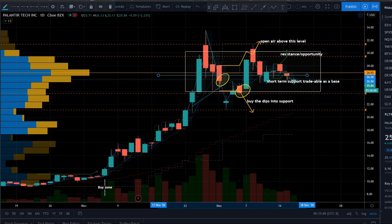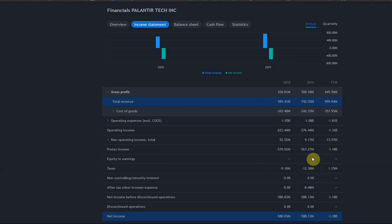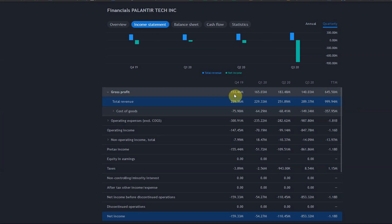As an investment thing, it has its fans. They can't be all wrong. It has a multi-billion-dollar business. Revenues, let's see, 430, 500, 640, trailing 12 months. So it's not bad. Do I have a quarterly here set up? Okay, let's see quarterly. 19, 20. So it's headed okay. I don't know what happened here. Trailing 12 months is telling a little bit. Maybe they're losing more money than they should.